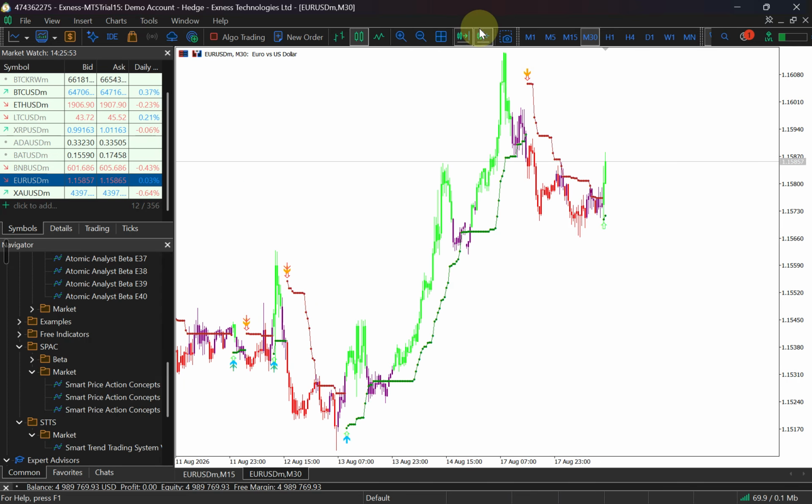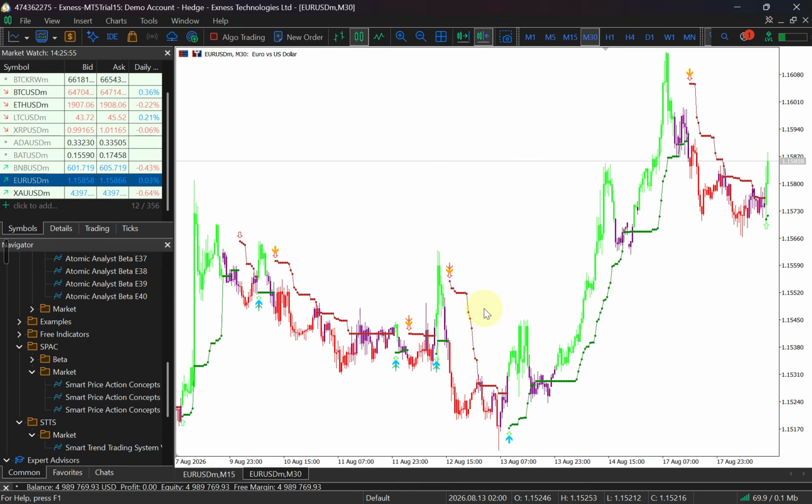So this, guys, is the automation mode. What I mean by the automation mode is when you want to turn the Atomic Analyst into an automatic expert advisor using the Smart Universal Expert Advisor, you have access to all the buffers that are shown all at the same time, and you can choose between them.